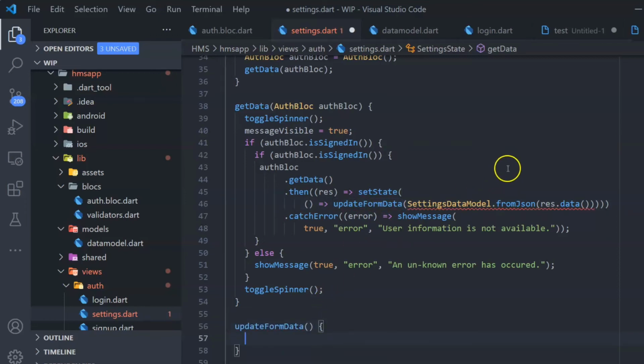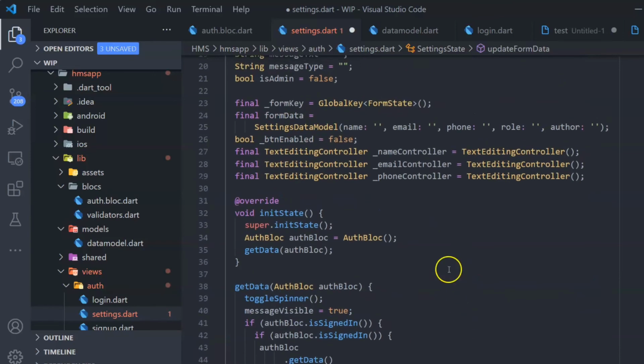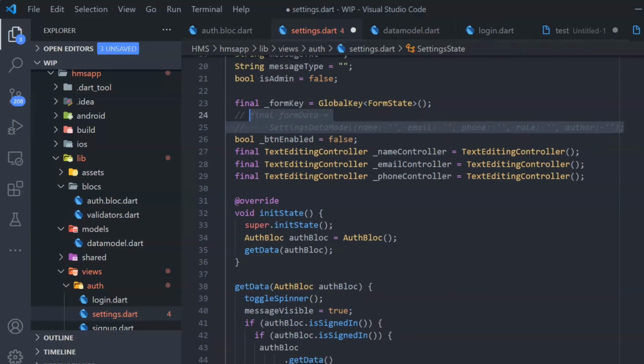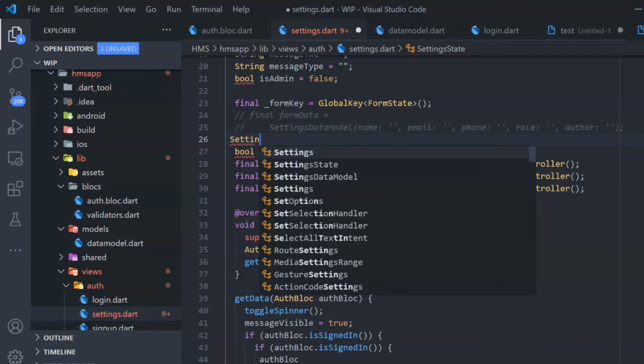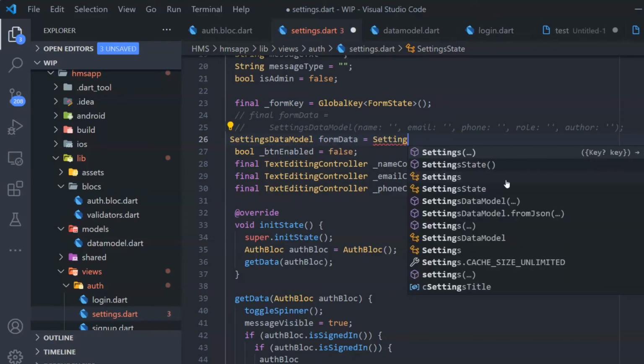Again, very simply, whatever the value coming from the database, I'm going to map those JSON fields to the fields in the Flutter form. Because it's defined as a static variable here, let me define that more appropriately. I'm going to create an instance of the setting data model class that we earlier created: formData of type SettingsDataModel, and I'm going to define a constructor here.